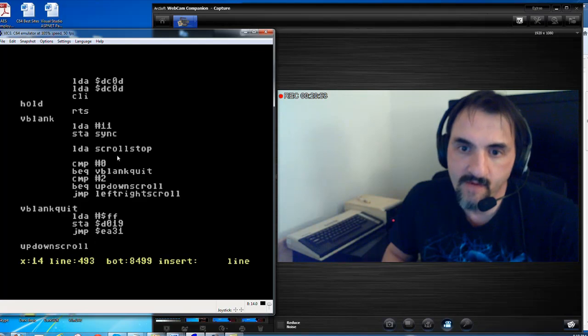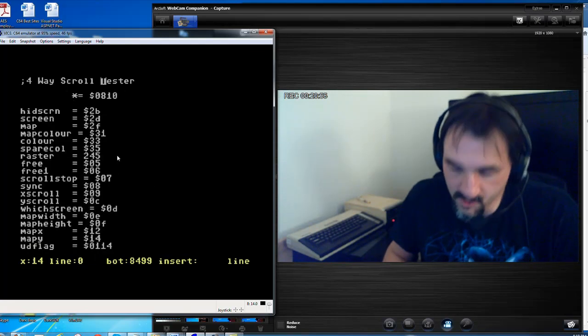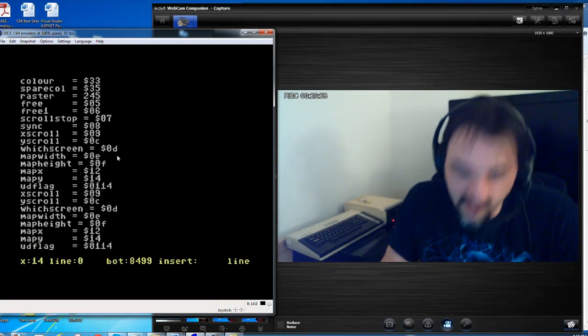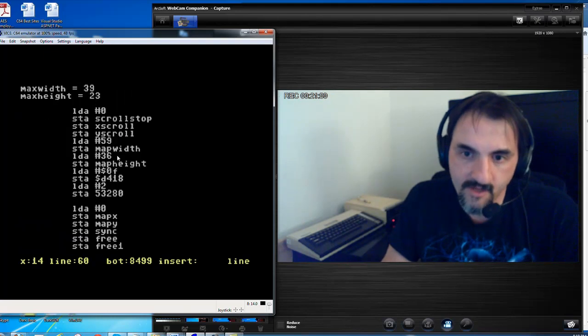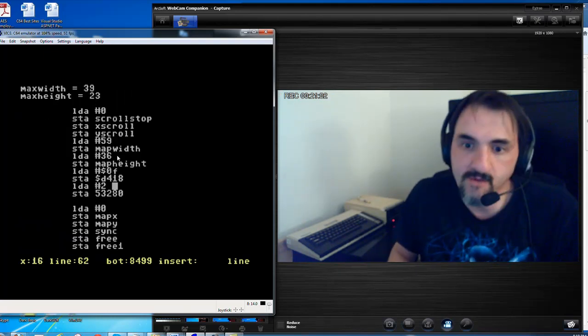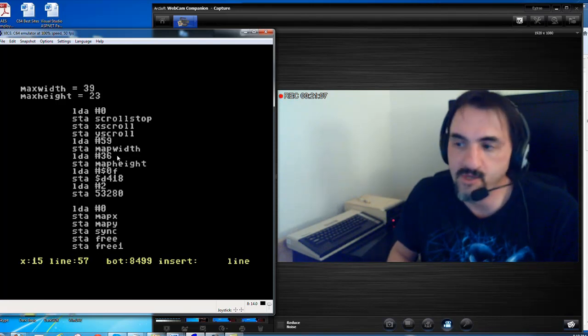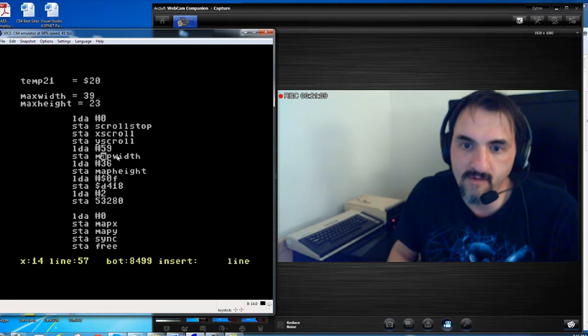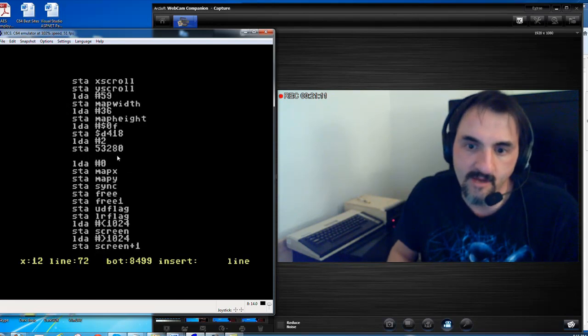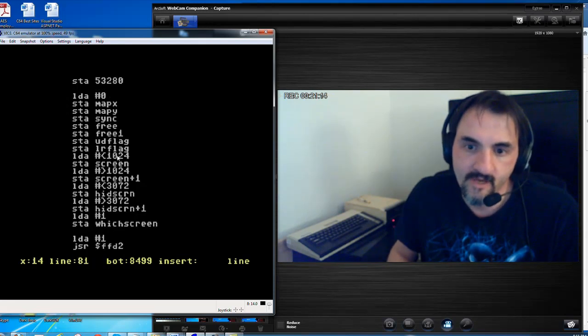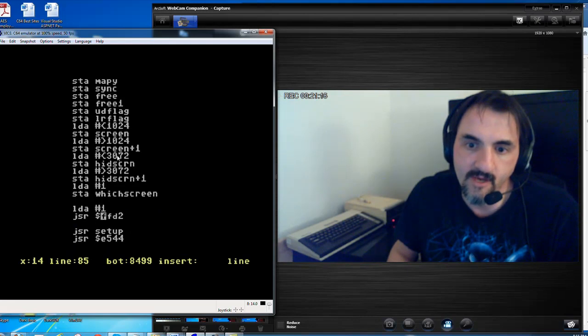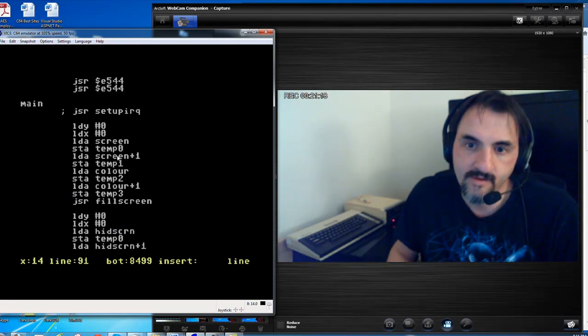But I do have a good idea of what's going on and what will help me achieve my goals and figure out the scrolling part. What I do know is I keep track of the width and the height right here. Once I get the scrolling working, I can go in here and alter these values, and keep track of the width and the height of the scroll. And some other things down here. I don't know what hidden screen is for yet. These right here are keeping track. I think these are the screen positions.